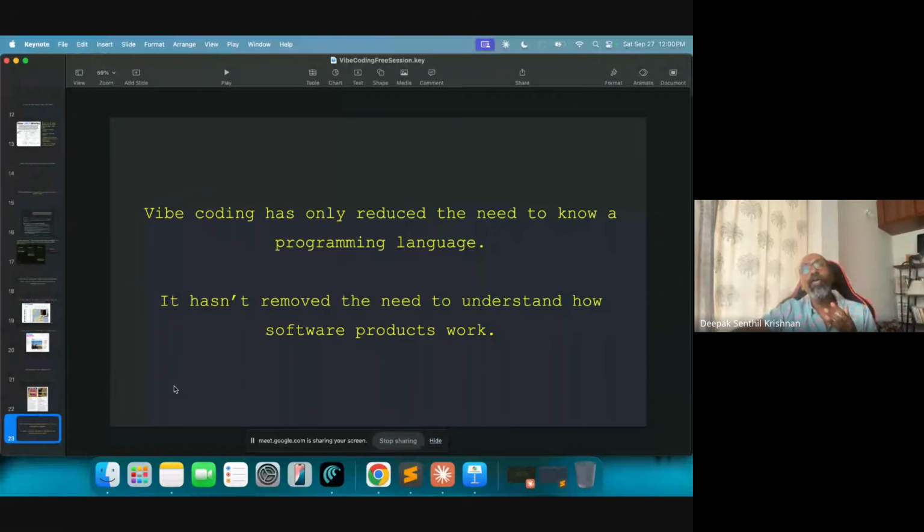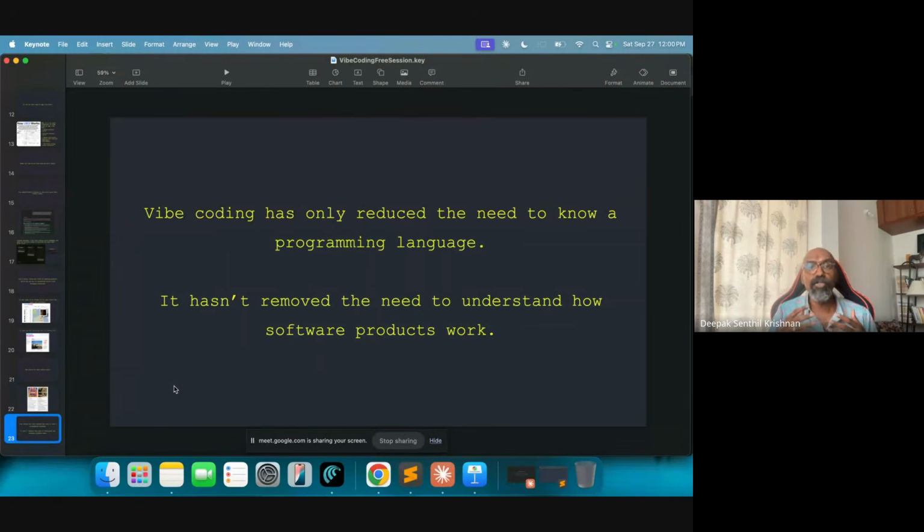So what vibe coding has actually done is it has only reduced the need to know programming languages. Now, if you recall, one of the most interesting capabilities of LLMs is that it's a language model. So what a language model does is it does translation between language A and language B really, really well. For example, if I speak in English, it can do a really good semantically, grammatically, colloquially correct translation to say Hindi or Tamil or Bengali or French. Programming is yet another language, so that translation works really well.